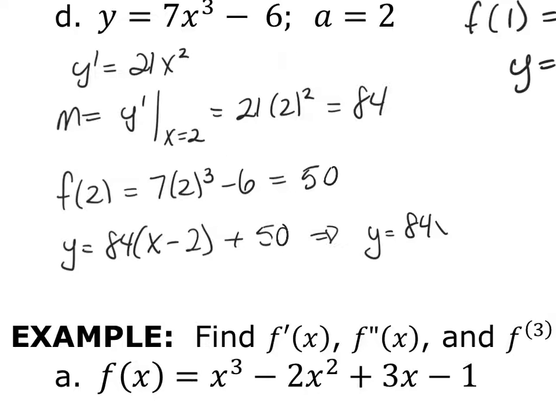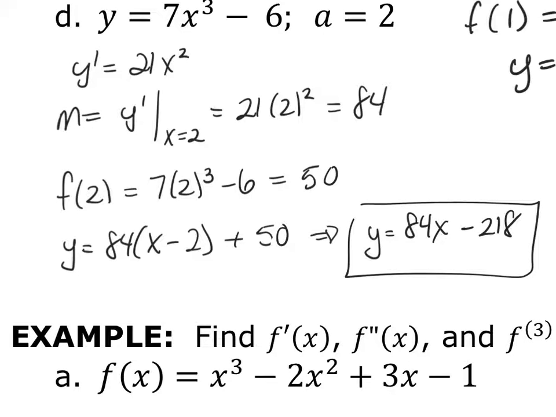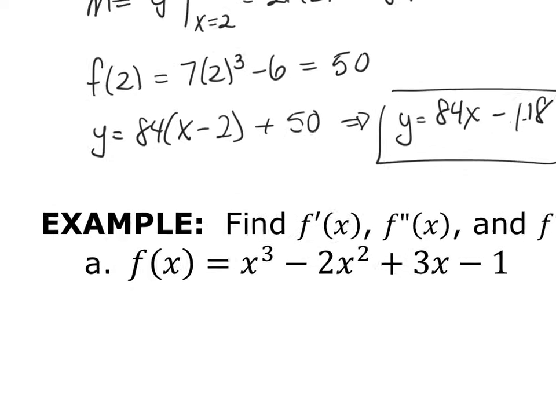50, 50. Okay. I have 84 times negative 2 plus 50. What do you all get? Minus 218. Okay. There's my final answer. How was that? Is that okay? I'm just writing down what you all tell me. Sketchiness, people. 118. There we go. Magic of marker and eraser. How are we doing? All right.